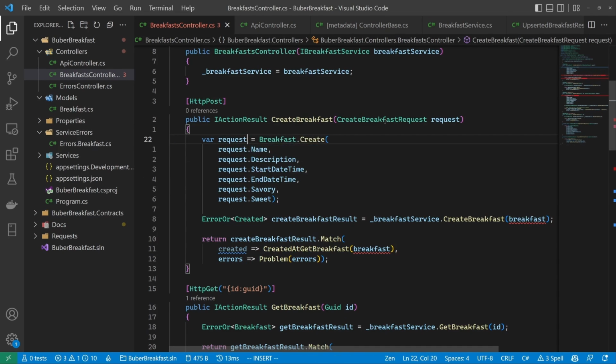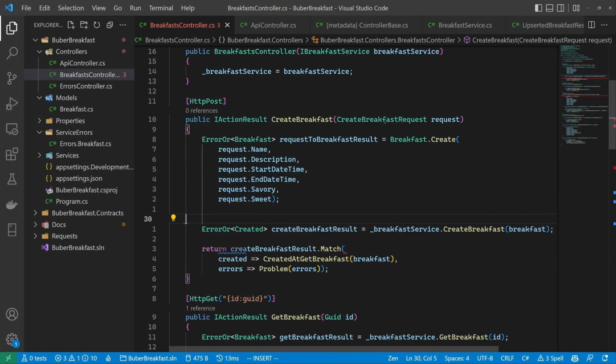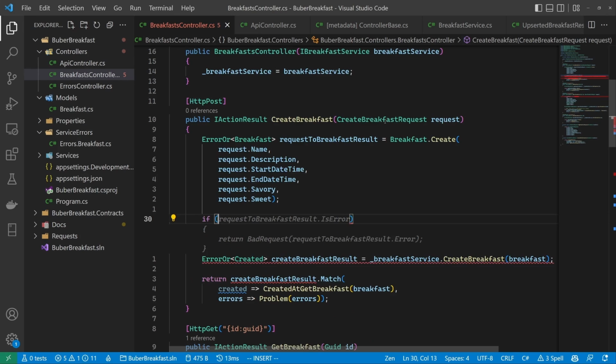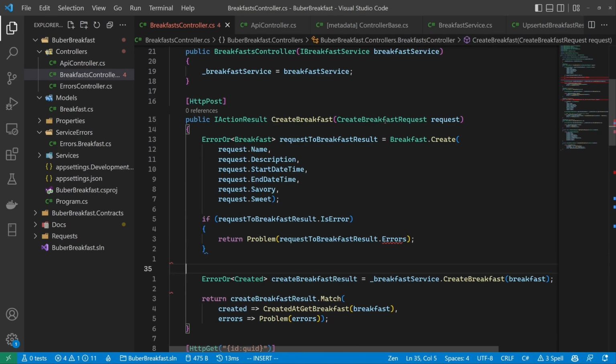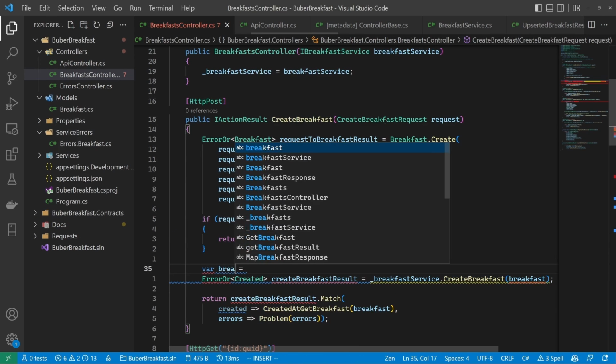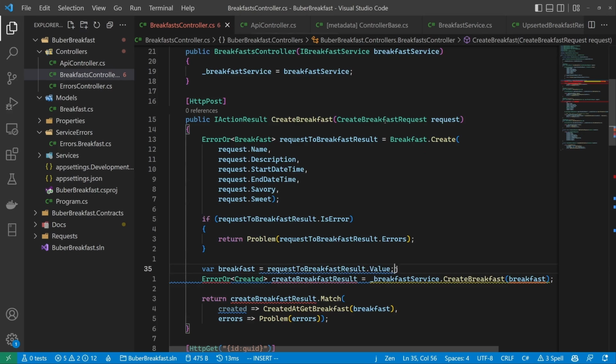We can call this requestToBreakfastResult, which is either the error or a breakfast. Then we can say if this thing is an error, then we want to return a problem. Otherwise, we know we have a breakfast in our hand, and we can simply extract the breakfast from the ErrorOr object and use it like we did before.